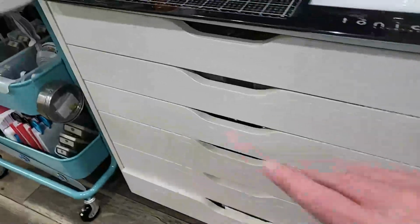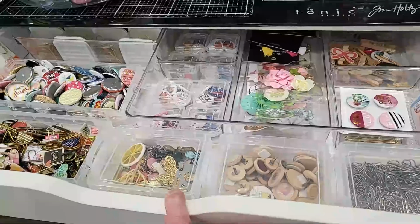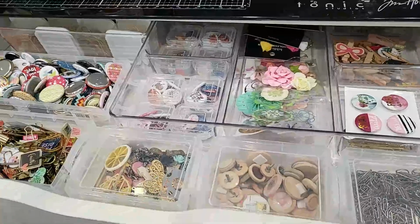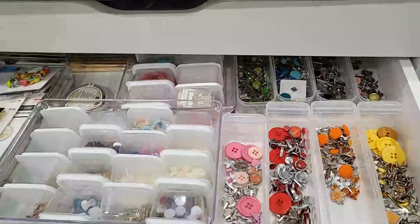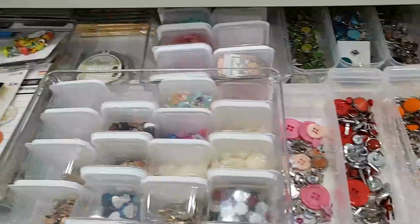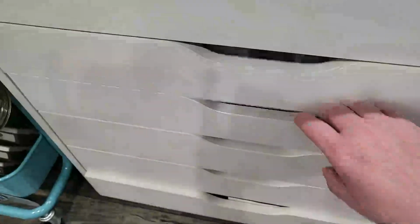Okay, then if we go over here, these are the small embellishments. So in this top drawer, I have paper clips and flare buttons and just other small embellishments. And then in the next drawer, I have brads and just other things. Just anything that's small that I can use on a scrapbook layout.